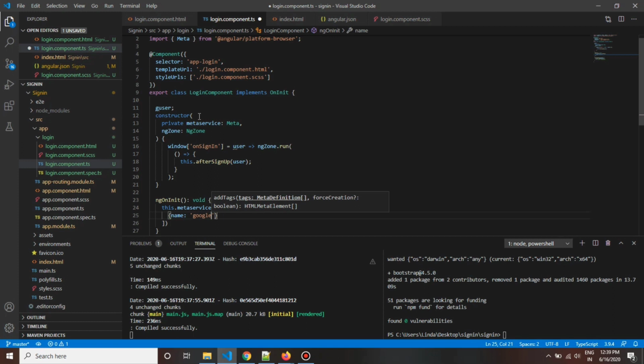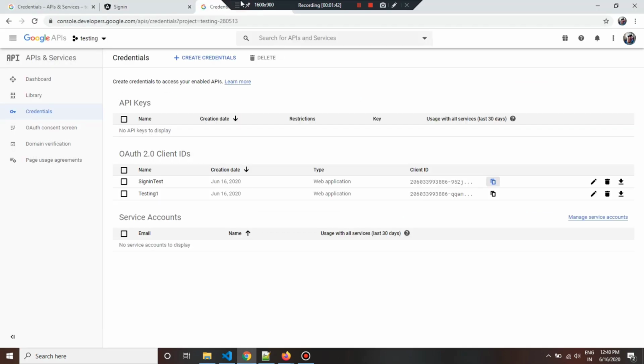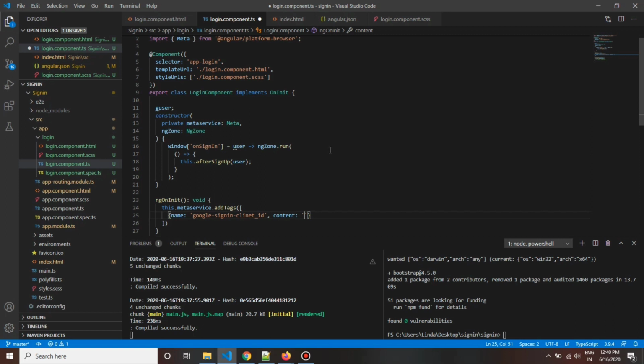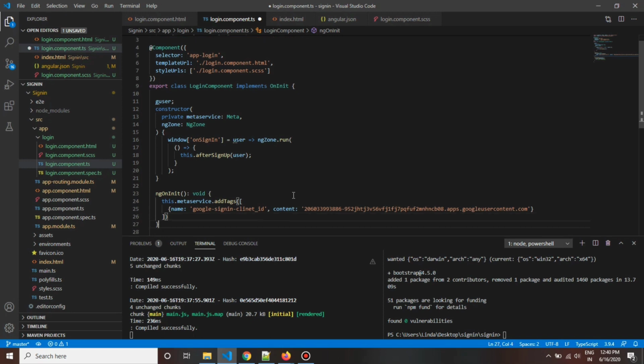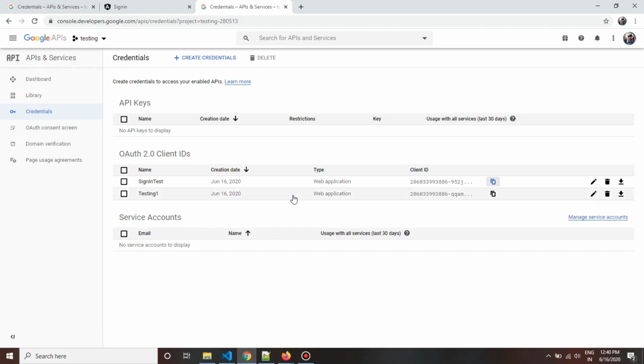All you need is to import this meta service and make an instance in the constructor, and then call the meta service addTags, and just add the name of the tag with the same information that has been given before with name and the content. The content contains the token, the client ID generated by Google for you, and the name which is constant.